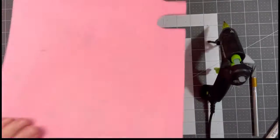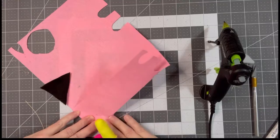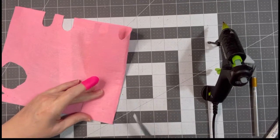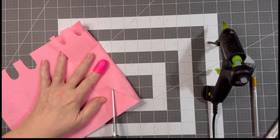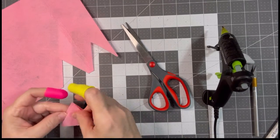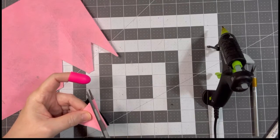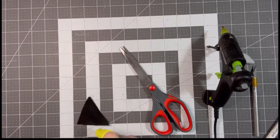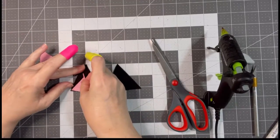We're going to fold it in half. Just going to eyeball it. We can always cut one and then cut it a little bit smaller. If you're not sure, you can do that. I'm just going to try to cut it a little bit smaller. Okay, we'll lay that on there. And I think I want to cut just a little bit more off the sides. So I'm going to cut a little bit off each side. Okay, like that. And then we're going to take our little ears and we're going to hot glue the pink onto the black like this.